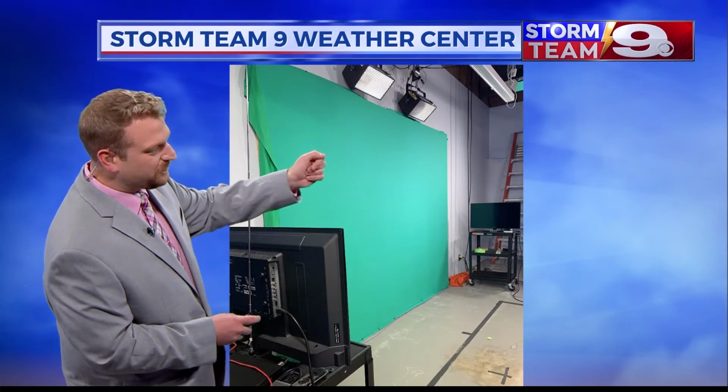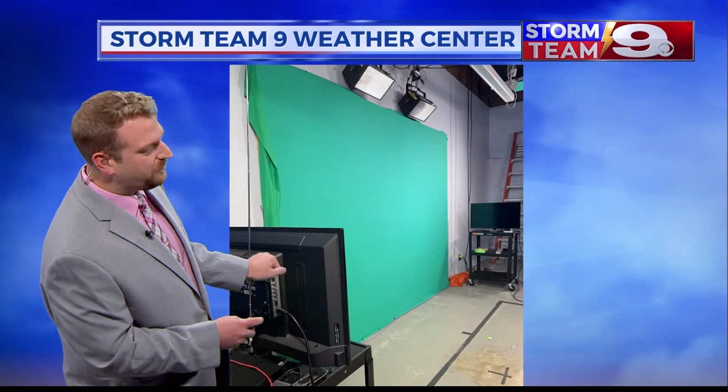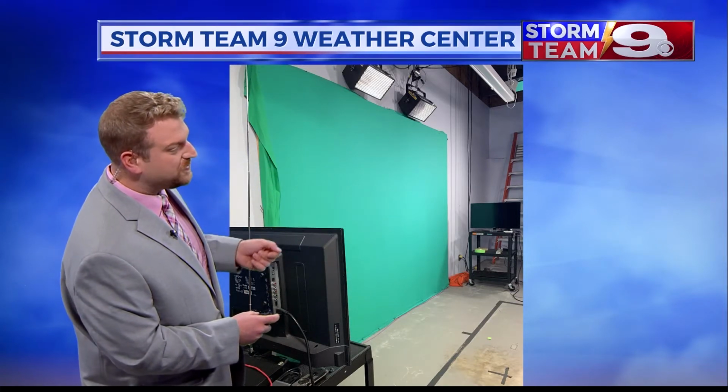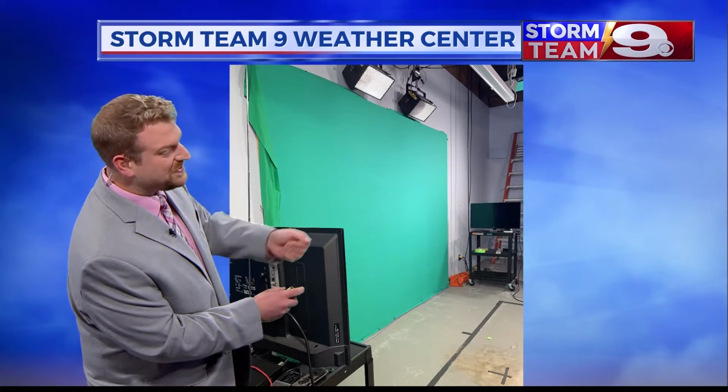You can see the green screen first and foremost, front and center, with the lights surrounding it. Also, there are very important pieces of equipment that come with working in front of the green screen. Of course, one of which is the microphone that I'm wearing. There are also two TV screens on either side of that big wall of green. Those TV screens allow me to turn, just as I'm doing now, and look at myself so I can see what I'm pointing at exactly. Last but not least, I am wearing an earpiece, which also allows me to talk to my directors in the back and also allows me to hear my time cues for the forecast that I'm giving on any given day.